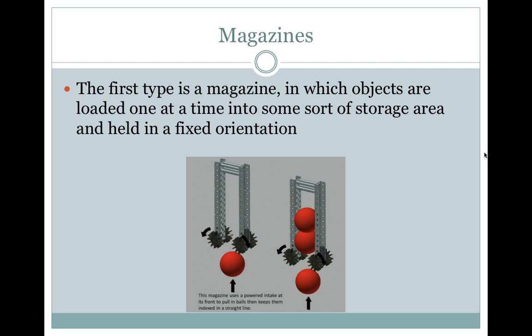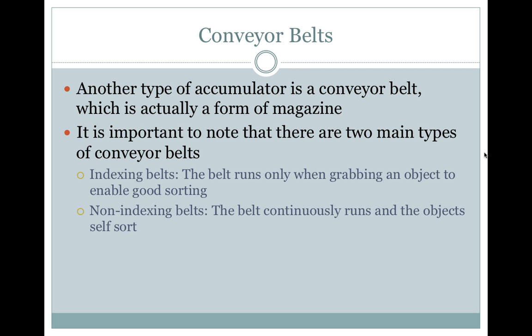Magazines. The first type is a magazine, in which objects are loaded one at a time into some sort of storage area and held in a fixed orientation. Conveyor belts. Another type of accumulator is a conveyor belt, which is actually a form of magazine. It is important to note that there are two main types of conveyor belts. Indexing belts: the belt runs only when grabbing an object to enable good sorting, or non-indexing belts: the belt continuously runs and the objects self-sort.